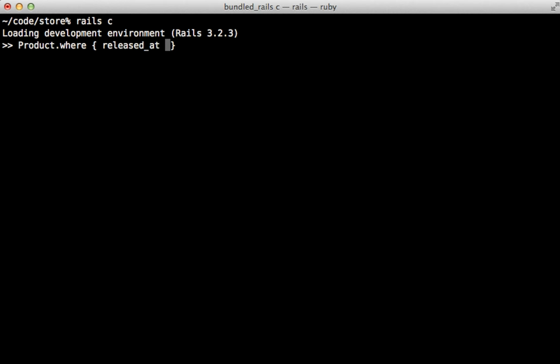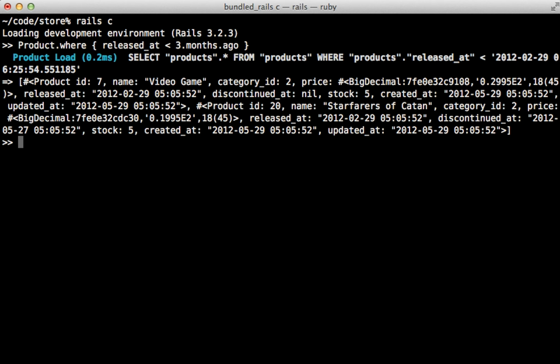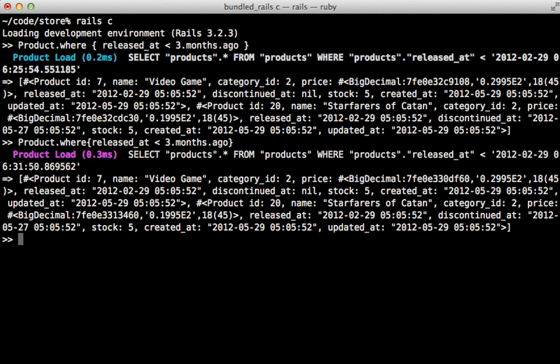So this allows us to call any column as a method inside of here. So we can say released_at and perform any operators on this. So let's say released_at less than 3 months ago, and that'll translate into an SQL query for us and fetch the products matching that query. Now even though I generally put spaces around blocks in Ruby, the convention for the Squeel DSL seems to prefer no spaces, so I'll be following that through the rest of this episode. But it has the same effect, so you can choose the approach that you prefer.